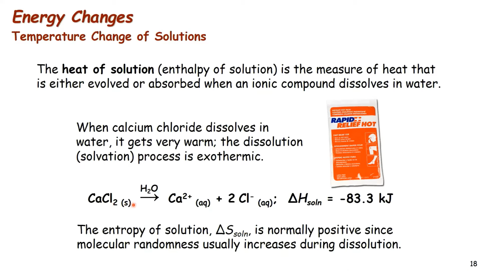Well, here we can see it's nice and ordered. It's a single crystal all by itself. Once we threw it into water, it dissociated into 3 different particles. So if in a chemical reaction there are more product molecules or ions than reactant molecules or ions, then we have an increase in disorder because the number of particles increased. And so in the case of dissolution, dissolving a substance in water, the entropy change is almost always positive, okay?